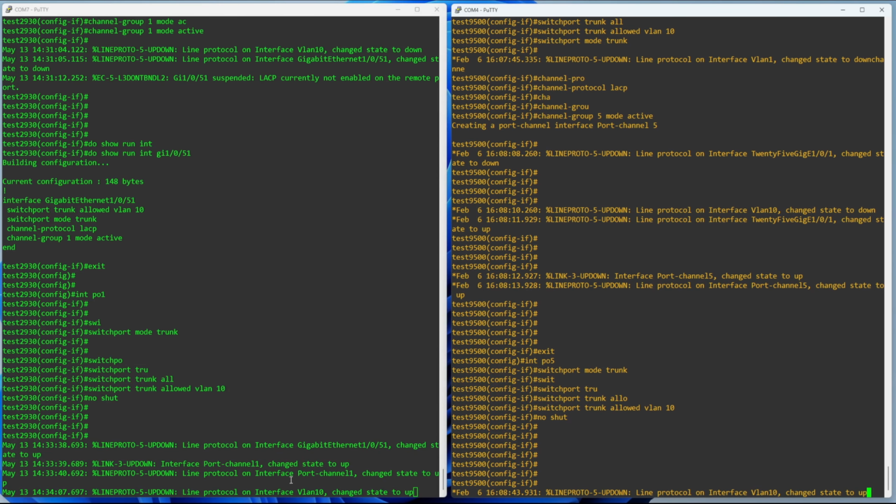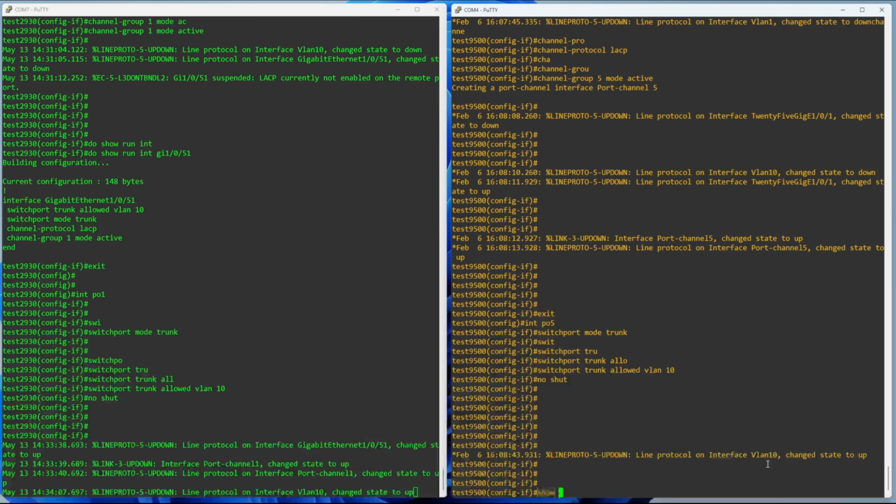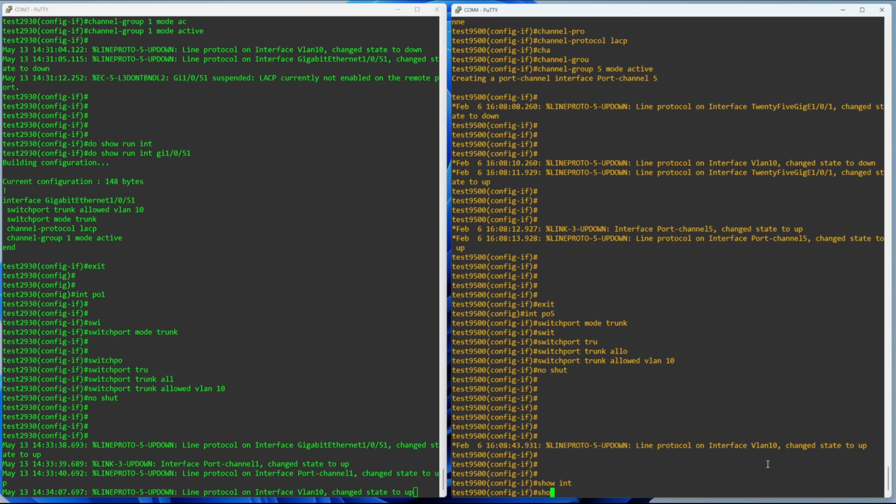So now you can see on this other side, we can start seeing that it's starting to come up on the port channel. It says port channel 1, status is up now. And actually you can see that the interface is up as well because it's assigned to an interface. And then on our 9500, we can see that the interface is set up as well. So if we just run through a show interface, actually do show int status.